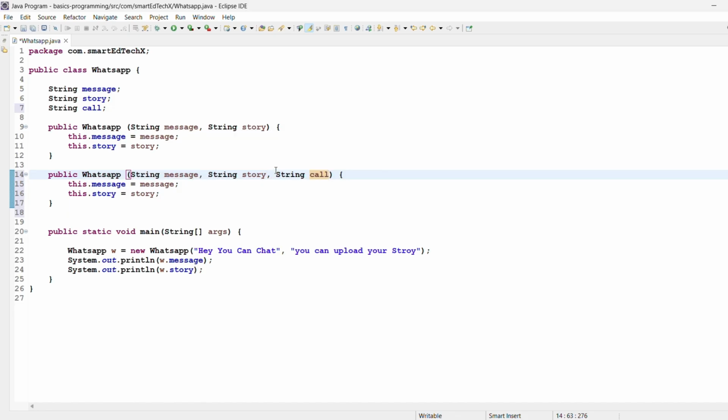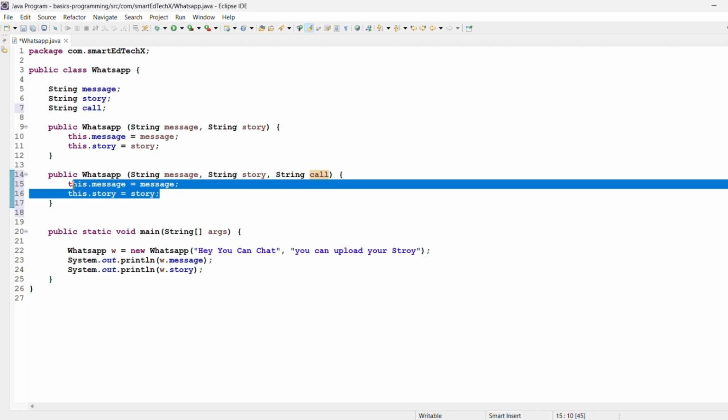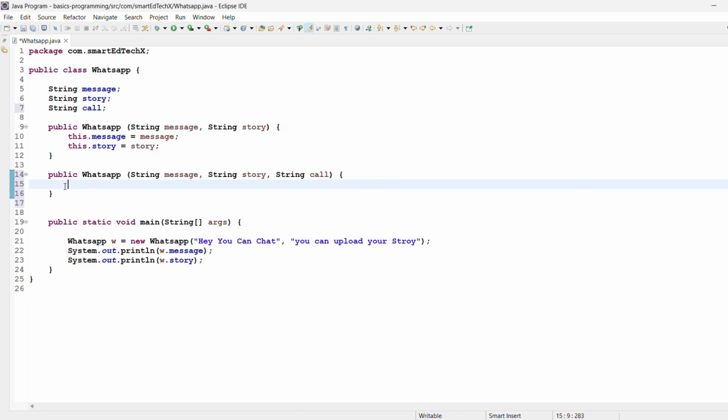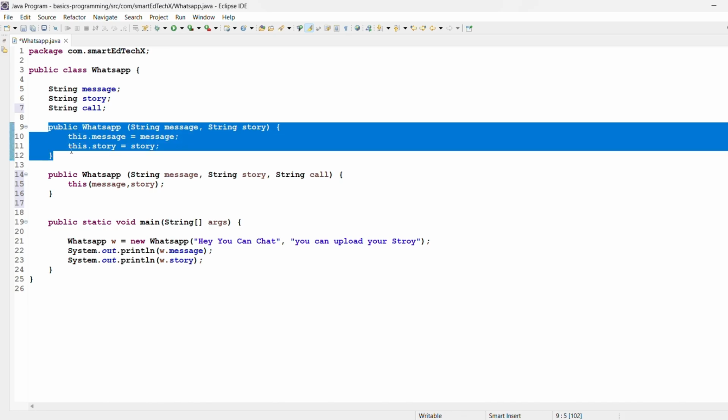Okay, three things are here, but to add this call statement, instead of that we just use this keyword, this call statement. Inside of that, just write message and story. It will come from your first constructor automatically. The compiler does this.